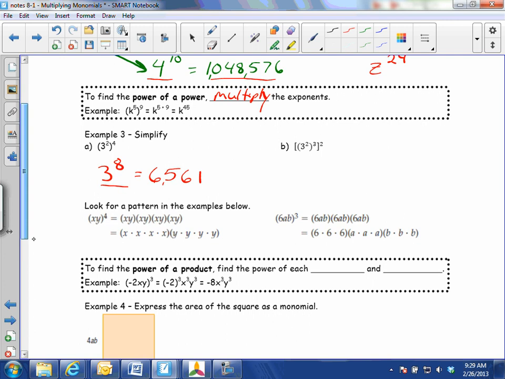Okay, how about on B? Would you do 2 times 3 times 2? We're going to do a power to a power to a power. So 2 times 3 gets us, times 2 again gets us... I have no idea what that is. 5, 3, 1, sorry, 4, 4, 4, 4, 1.